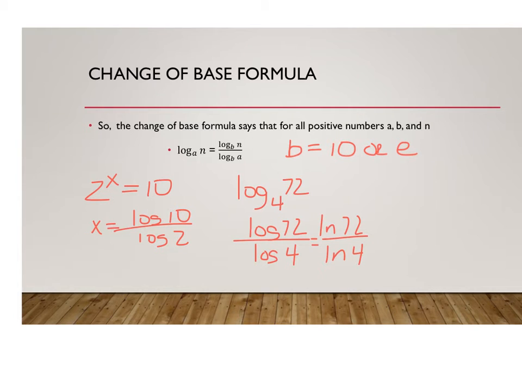All right. If you have something like this, let's say 2 to the 2x minus 1 power is equal to 10, if you use change of base, this would be log base 2 of 10. It's a funny looking 2. Log base 2 of 10 is equal to 2x minus 1. And then this left-hand side, using change of base, you could just do log of 10 divided by log of 2.